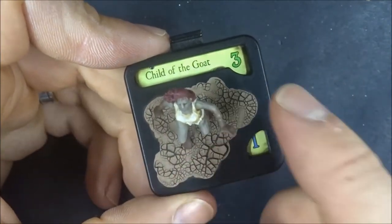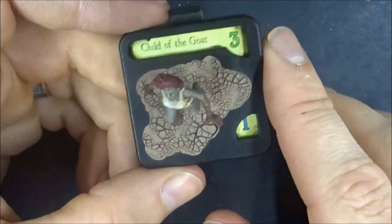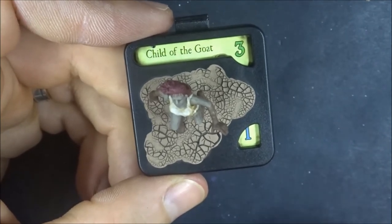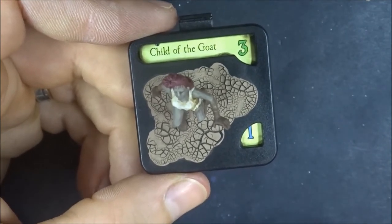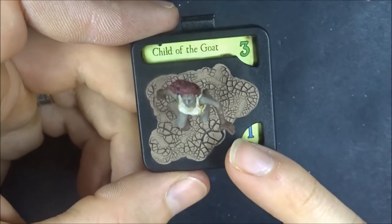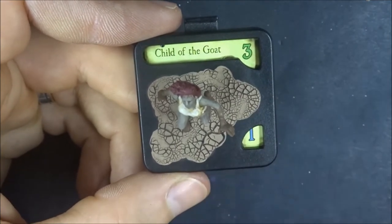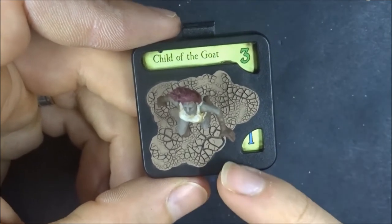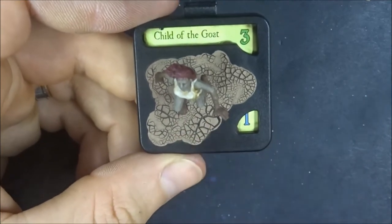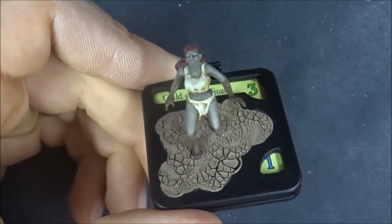paint the grill on Earth now to give it that stony sort of effect. So I'm going to use a grey base and then wet blend in some blacks and whites to add a bit of contrast, but then also just to give that texture of the stone. So where more of the cracks are, I'll be focusing some more white there just to catch a bit more of the light, and then where there's less cracks, and down around her feet, blend in a little bit more black there to create a bit more of a shadow effect.